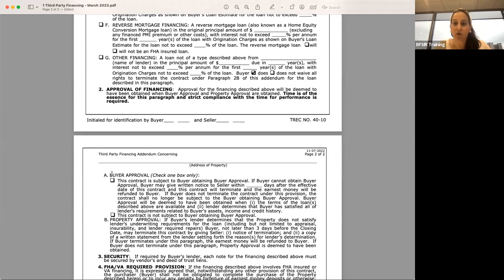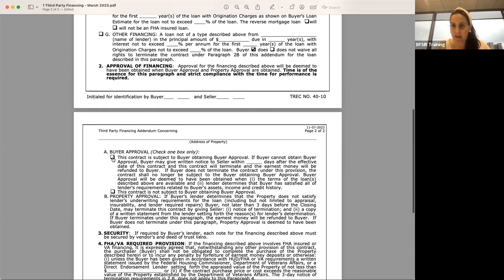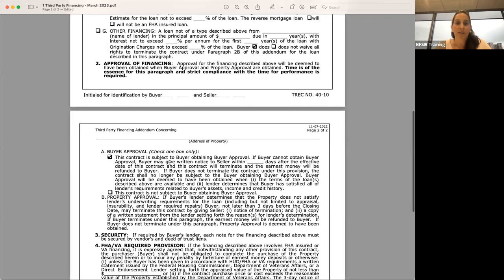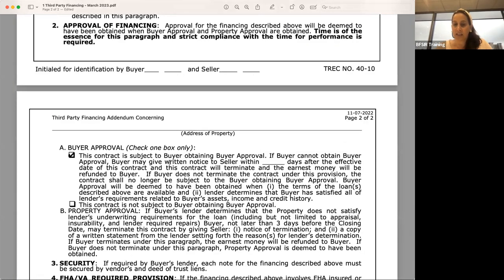And in 2A, there are two separate contingencies in this document. 2A is the contingency on the buyer getting approved. And this is the one where you write in the timeline, right? Because you talk to the lender and you say, how long is it going to take you to get this buyer through underwriting so that we can say they're good? Is that better? I can make this a little bit bigger. And the lender will say, oh, it takes us 7 days if they're super fast, or 14 days or whatever. So you ask the lender how long they need.